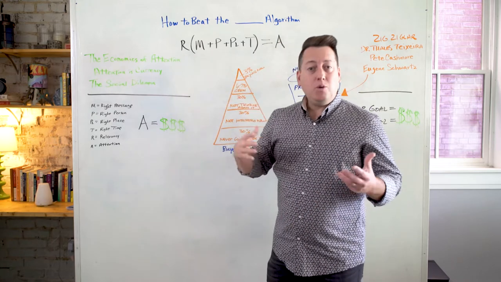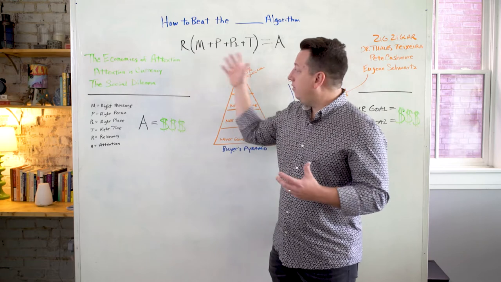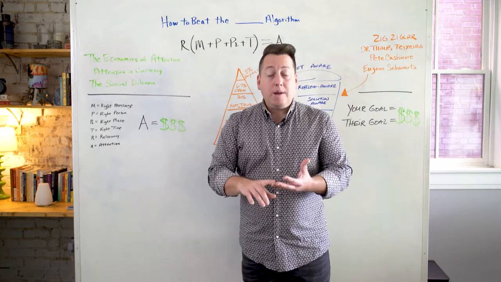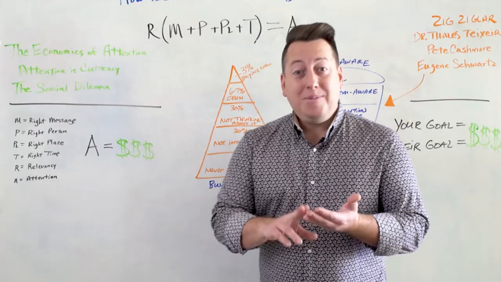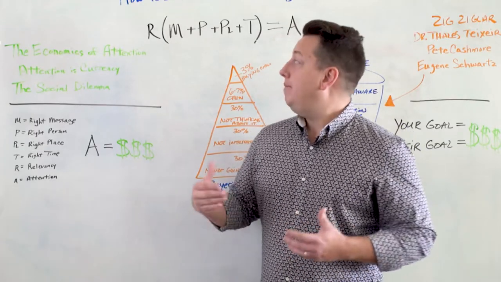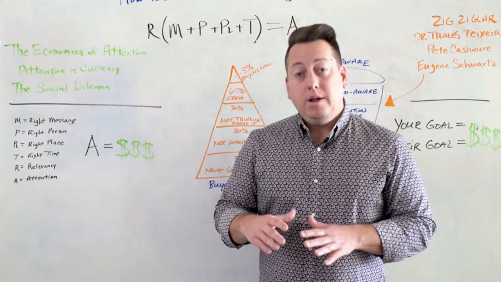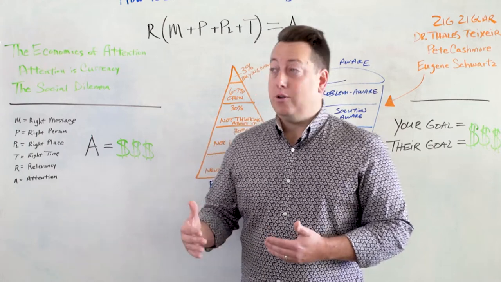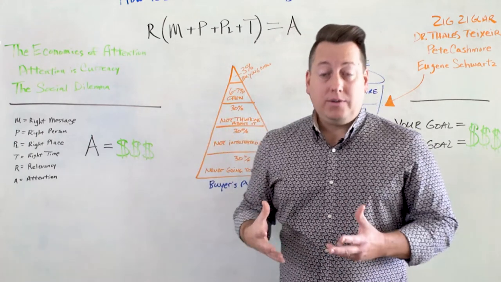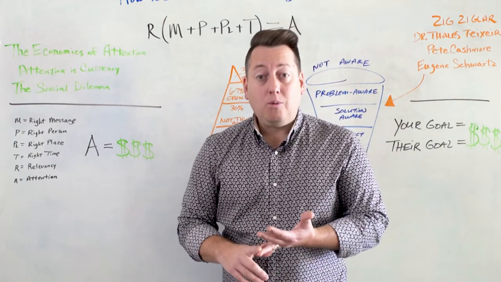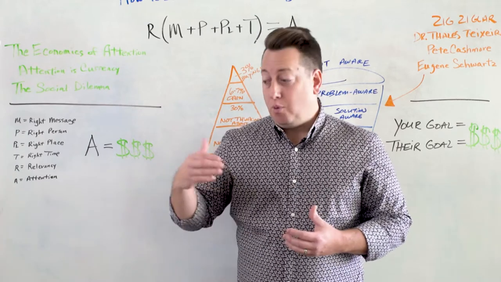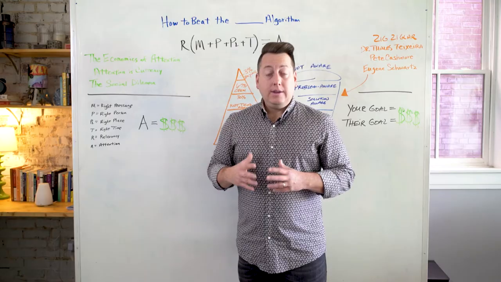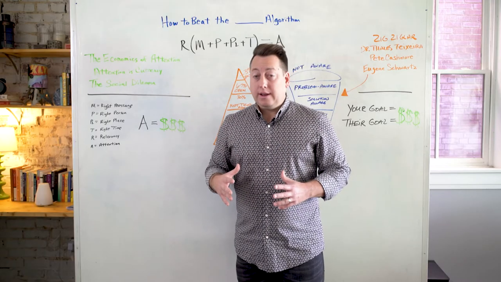Right message, right person. We've heard this a lot. These are the elements of what I call the holy grail of marketing, right message for the right person, right place, right time. And if you've been in business for any amount of time, then you probably have figured out, at least I hope, the right message for the right person, i.e. your customer. But what's more difficult, and really when we're thinking about relevancy for search and for social networks, what's more difficult is figuring out the right place and the right time. I mean, you have to have all four. It's not relevant if you don't have all four ingredients.